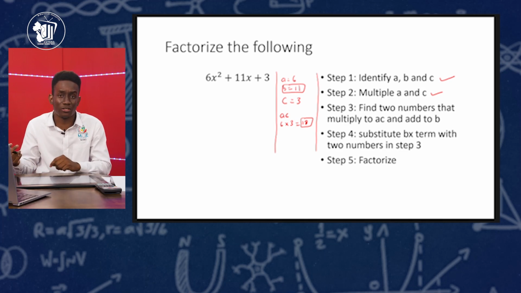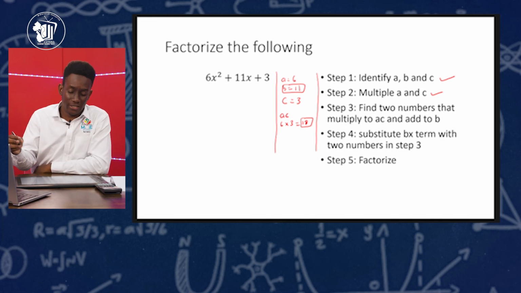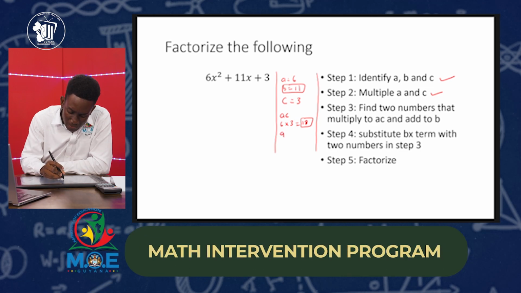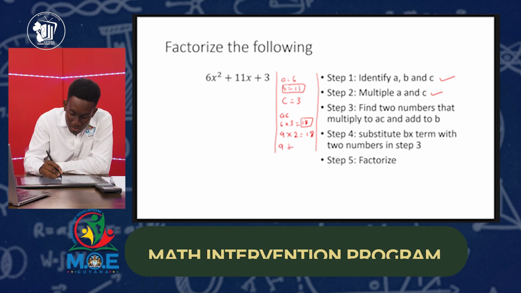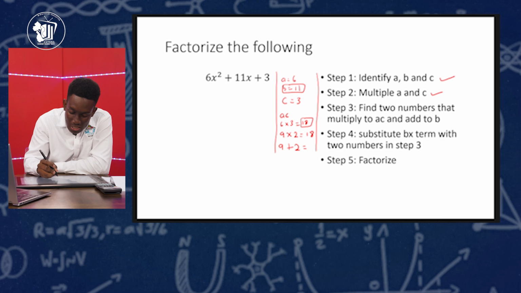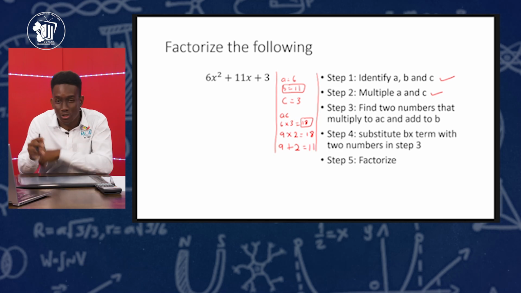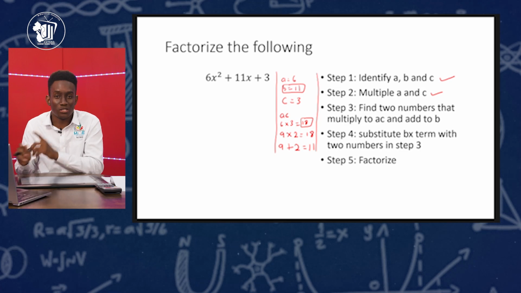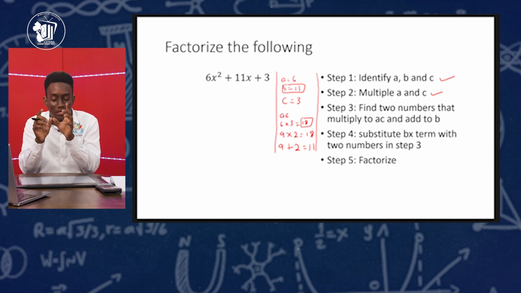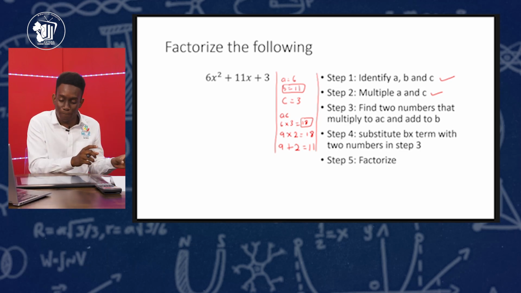So we think of another two factors that will give you 18. Let's try 9 multiplied by 2, which would indeed give me 18. And when I add 9 plus 2, that gives me 11. So the two special numbers that we use would be 9 and 2, because those are the two numbers that are suitable to do the next step.